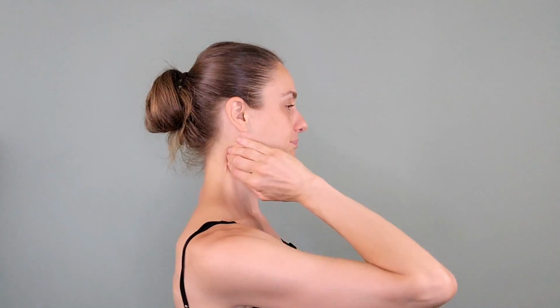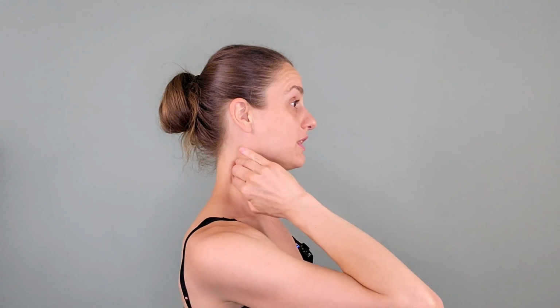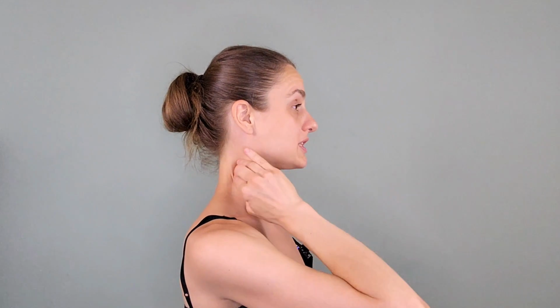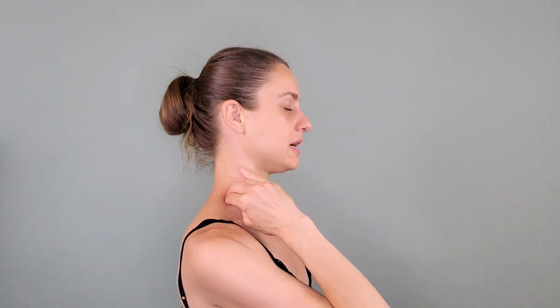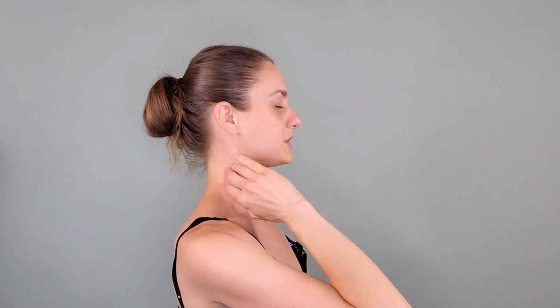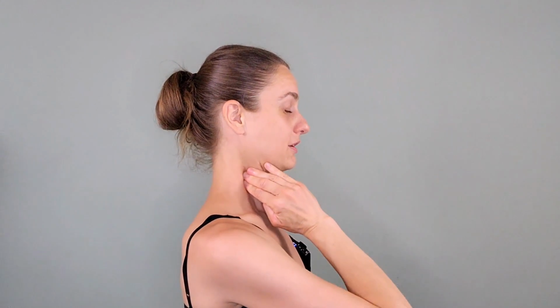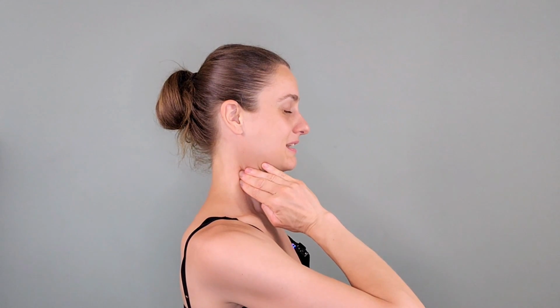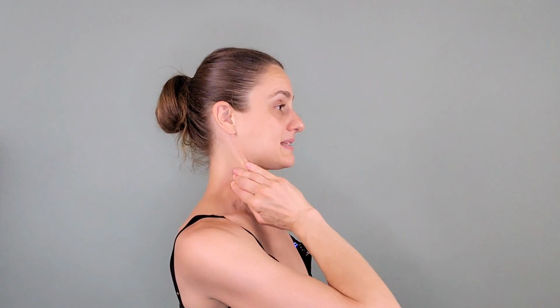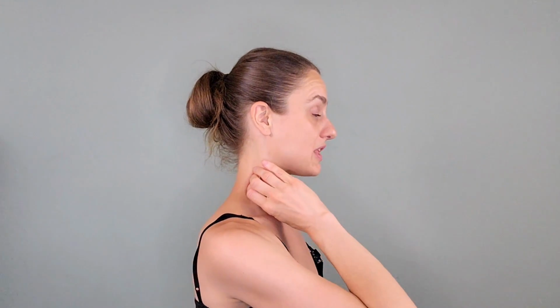So let's just palpate again. So here we go. I'm running into this wall of bone, right? It's very clear to me that this is a bony structure here. These are those transverse processes of my cervical spine, and I'm just feeling them. And you can see how they start to divide the neck into an anterior portion and a posterior portion. So here I'm anterior and pushing back into the transverse processes. And when I move by about half an inch, all of a sudden I'm behind it and pushing forward. So this is a really small space that we're working on. It's only about this wide, right? So you're not really moving your fingers that much.